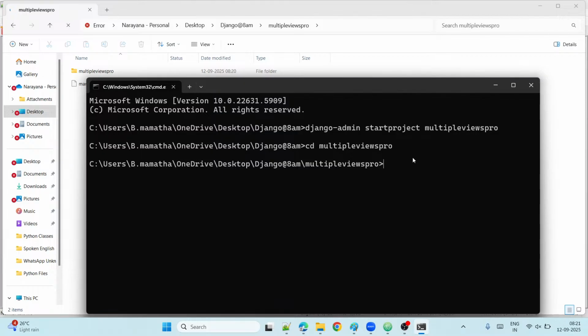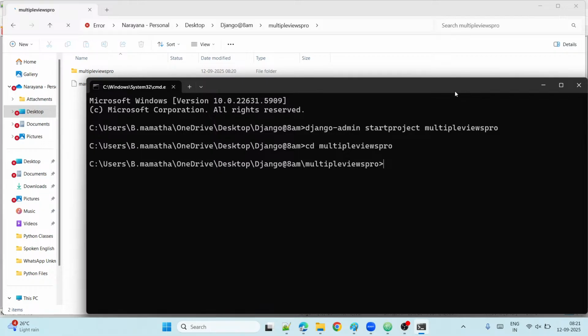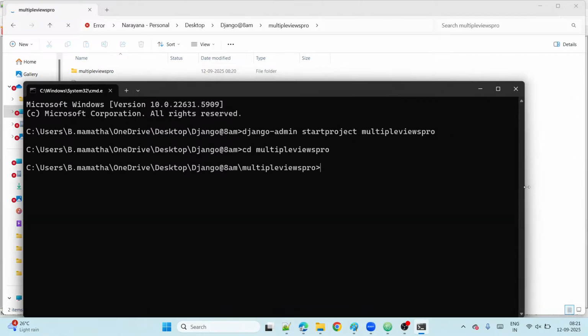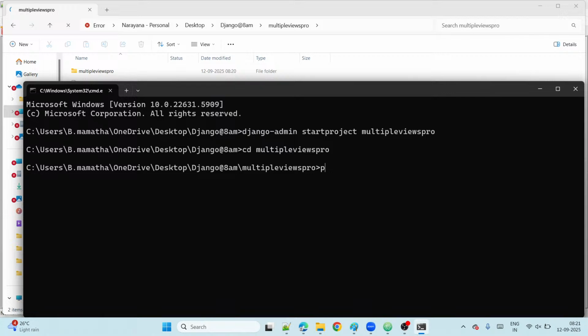How to create an app? Observe now. Which file do we use to create an app? The manage.py file is used: python manage.py startapp, then the app name. Let's take multiple views app.